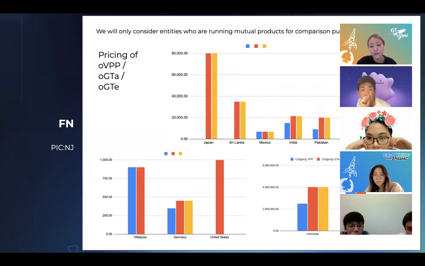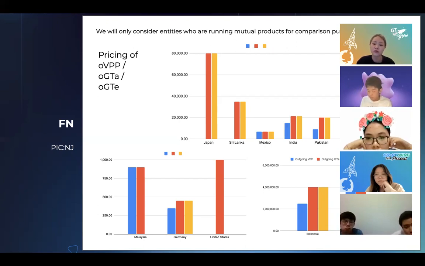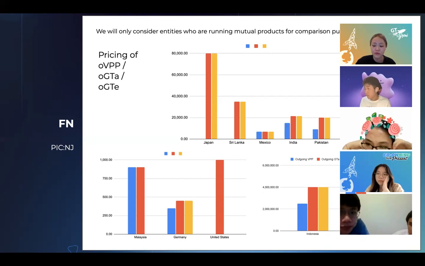So this is also for the OVPP, and something interesting compared with IVPP is that more entities from OVPP are charging the same price to customers. We cannot be so sure, but this gives us clarity that it's possible and okay for customers to be willing to pay the same amount of money for VPP, but OVPP, though maybe on the partner side, they will still prefer lower prices. This is also something I want you to reconsider and think about, whether the current pricing makes sense or not, and how you package it.